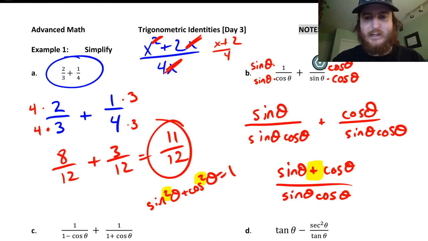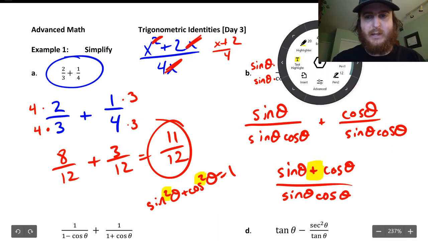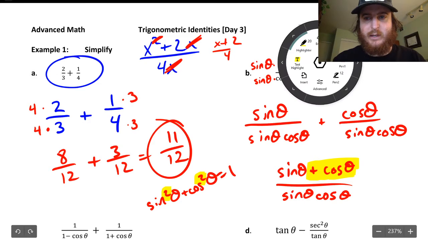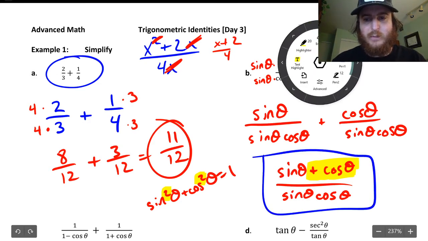In this case, sine is not everywhere. We're missing the sine in this second part. So because of that, we're done. Okay, this is the right answer. We're fine with it, and we're done. So just be very careful about that. Whenever you see something with a plus symbol, you cannot just cancel out unless it's everywhere.